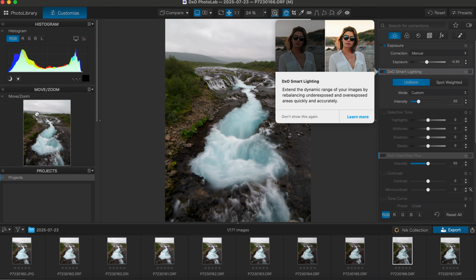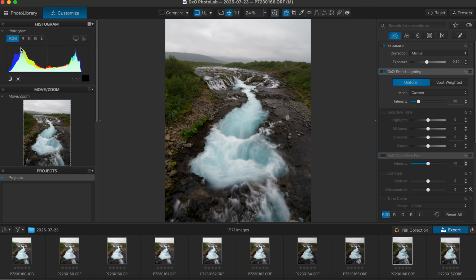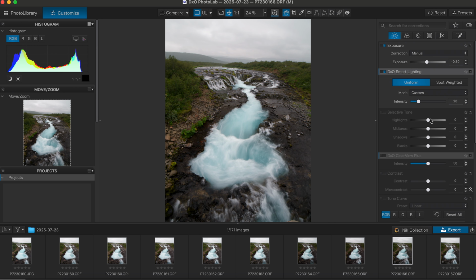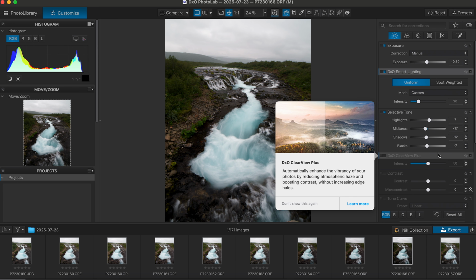So for light and color, I'm just going to play around with the exposure here. I'm going to drop it down a little bit. I love how the histogram over in the left side is really prominent, so you can see that. And then you also have your move zoom window of your photo right below that. So I'm going to drop the exposure just a little bit on this, and then I can play around with what else is going on in this. Highlights, midtones, shadows, and blacks. I'm going to increase the highlights just a little bit, decrease those midtones, decrease my shadows just a little bit to make this photo a little moody. You know, when I was out taking this photo, it was a little bit cloudy, a little bit moody when I was out there taking the image, and I want to reflect that in the overall photo.